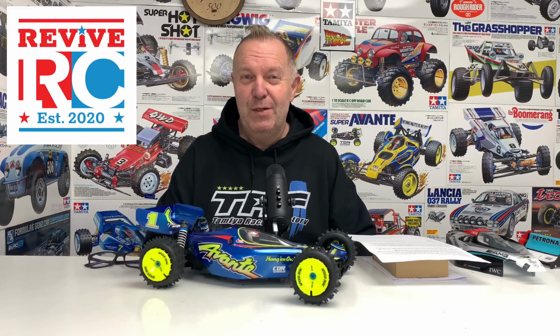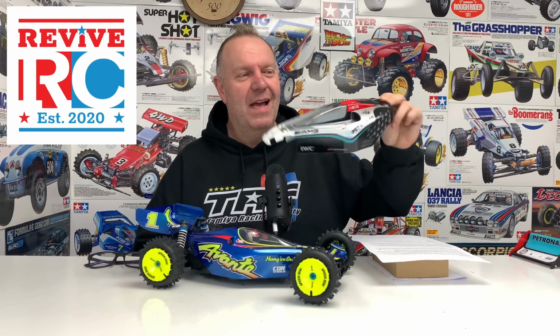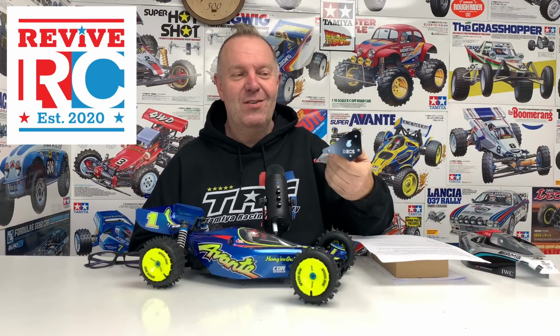While I was chatting to him, I fell in love with his brand new TD4 body design, which was a Mercedes Petronas version of it, and I really liked it. Tongue-in-cheek, I said to him, "Oh yeah, send me that as well, because I love that. I'd have that on my car." I was kind of joking, but when the box turned up, he'd sent it to me. So we're going to get this on the car as well. I just think it looks absolutely incredible. Can't wait to see it on mine. Don't get me wrong, there's nothing wrong with my version, I absolutely love it, but I fell in love with that, and with the front shock conversion on it, hopefully, all being well in this video, it's going to look awesome.